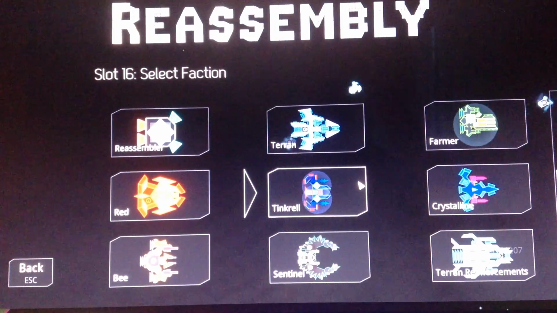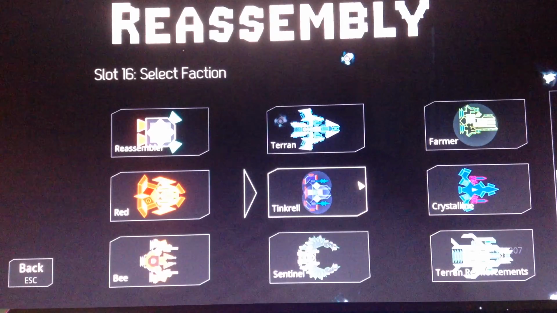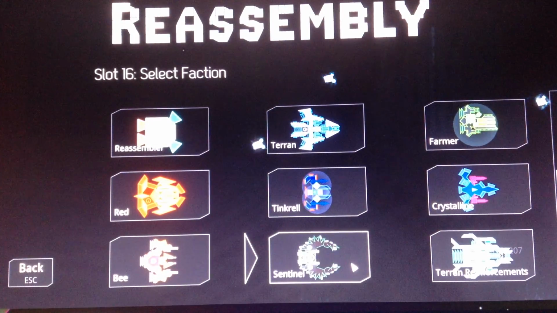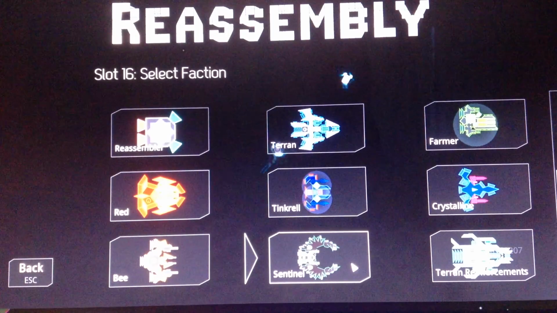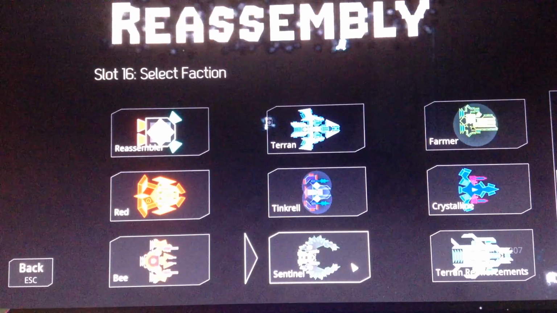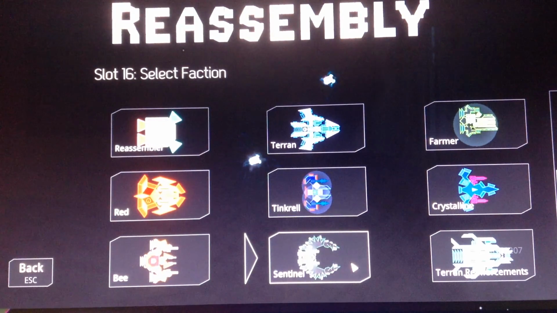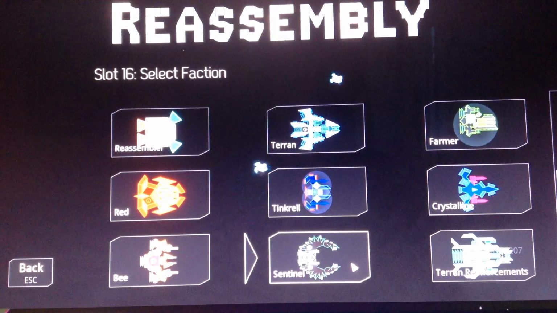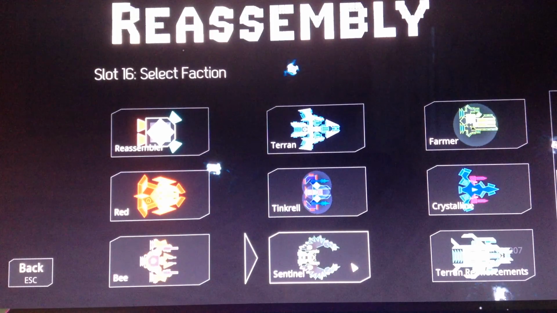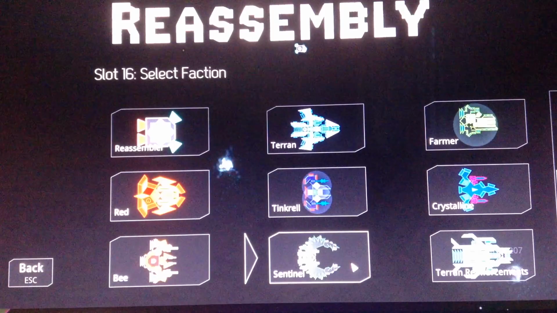I did give them a chance, and I did make some pretty powerful early game ships, but that's as far as I got. Sentinel, if I'm correct, they used to be the end game faction in this game. They're very overpowered. They get some of the most overpowered starting weapons and end game weapons in the game. They're also really good at ramming, but I've never been able to play as them because I don't know. I really don't know why. Well, okay, now I know why.